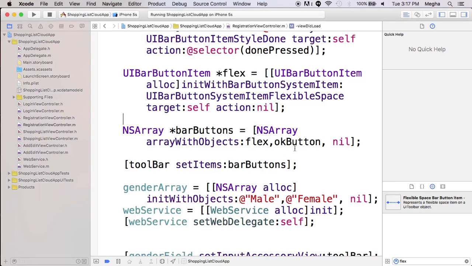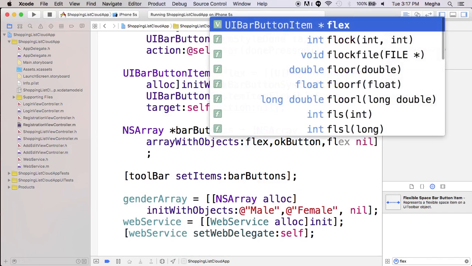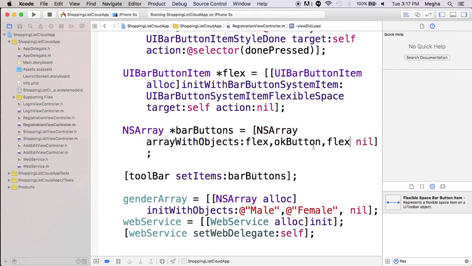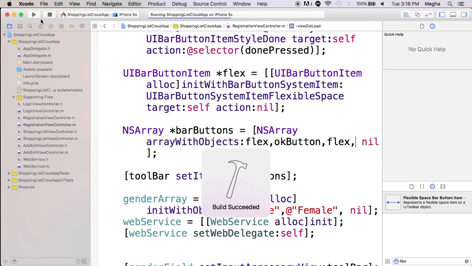So if you add one more, or probably maybe the flexible bar button one more time, 2 instance automatic reference counting, anyway it is there. So come on, 2 flex button in between, then 1 OK button. The flexible button would be pushing the component from both the end in the same impulse. The OK button will tend to appear in the center.